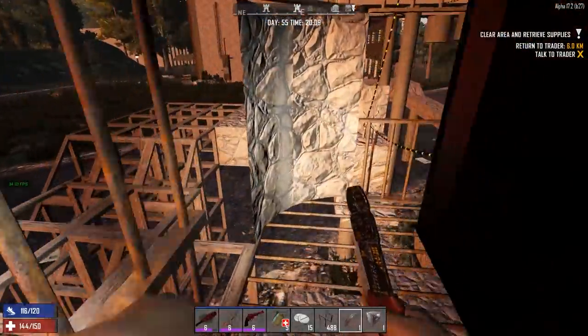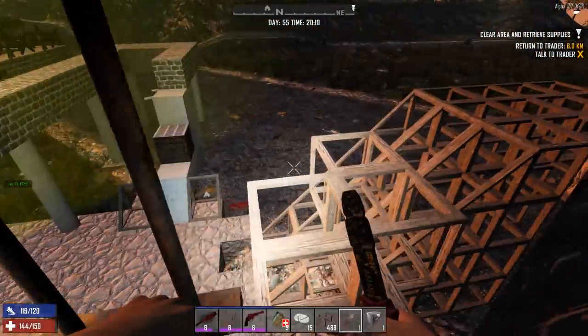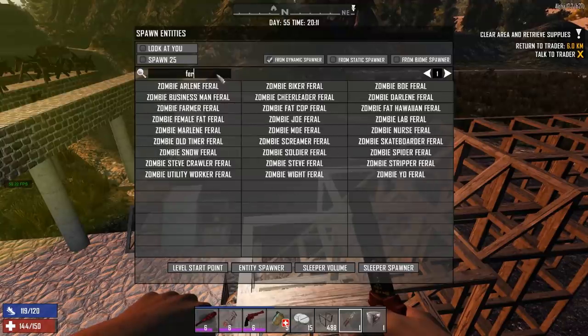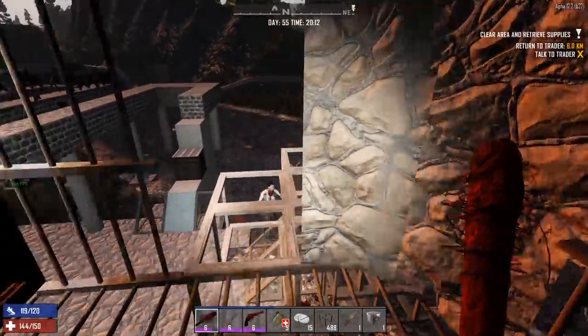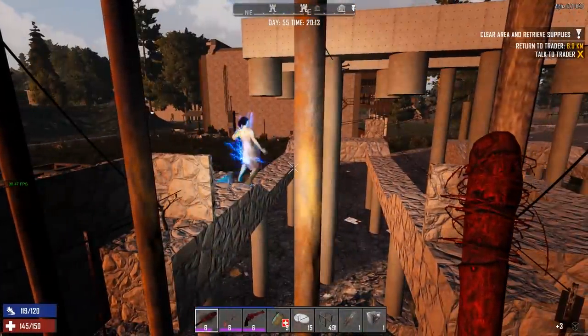Now let's make sure we don't get hit by our own dart trap. It's gonna be pretty tough not to, but I will try not to. All right. Feral! Oops. No, you don't come up this way. You go that way.